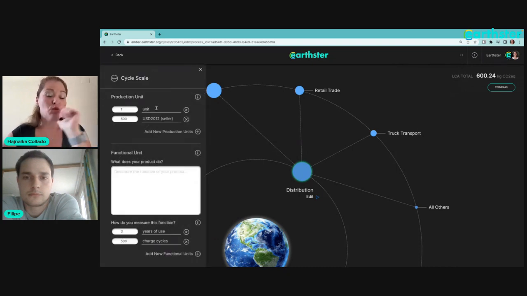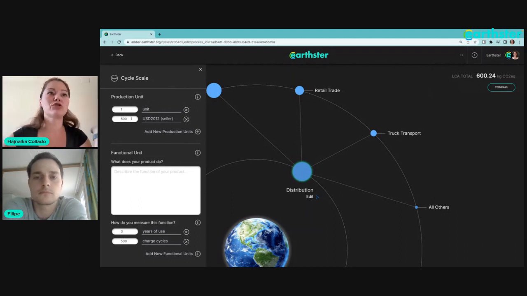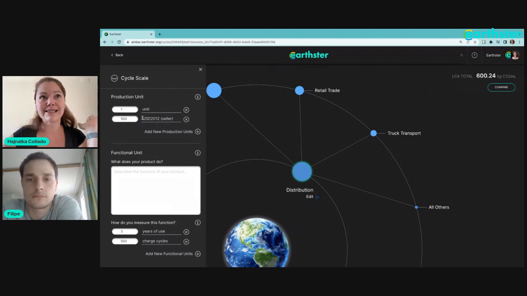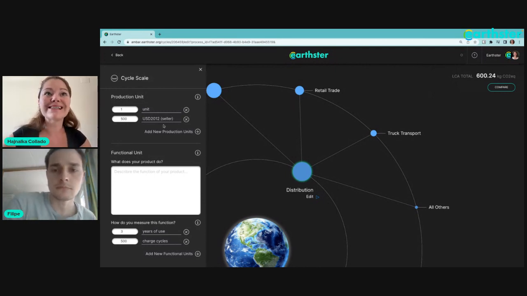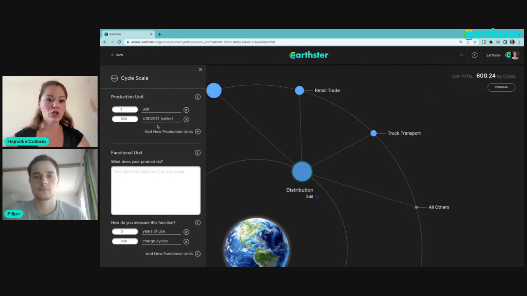I said it's one unit that I want to know the environmental impact of, which costs $500. And here it specifies US dollars from 2012, so the value of a dollar in that year from a seller's perspective. So for me to produce a phone that costs me as a producer $500.